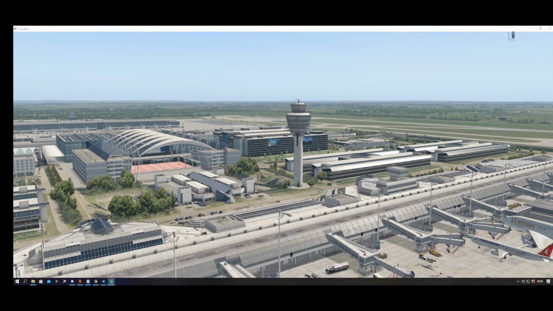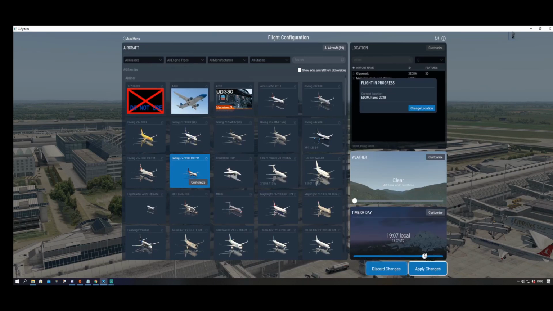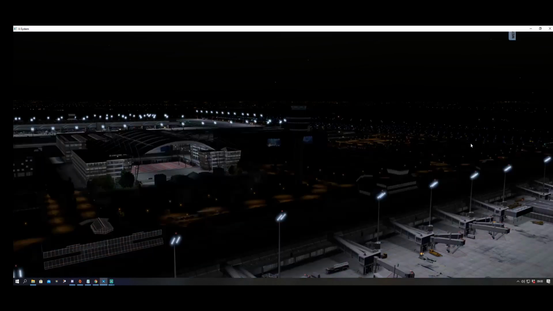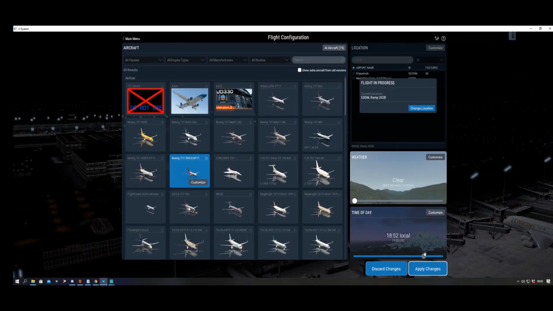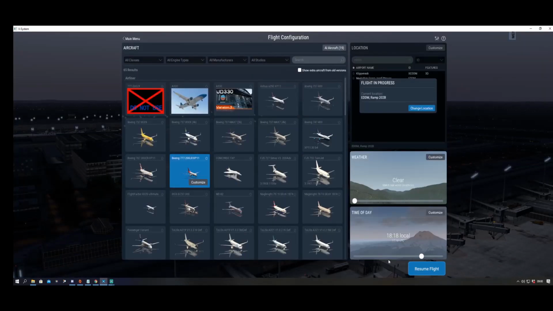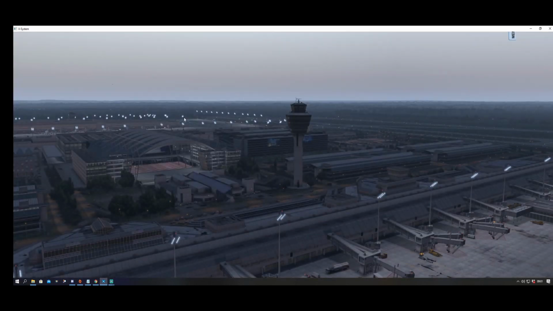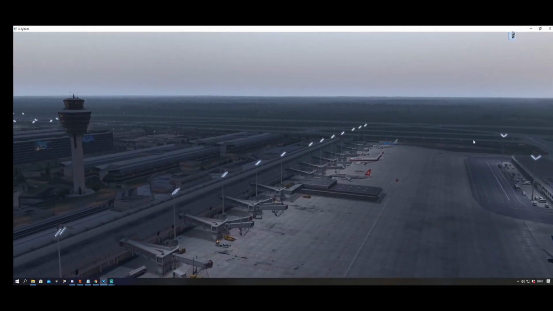And just quickly before we go, let's see if I can move it to night time so we can have a look at some of the night lighting. I know we can do that, but I'm going to have to do it this way because I've got it all locked off at the moment. But let's just go to the evening, around about there, apply the changes, and oh, that's a bit too dark. Well, let's go to dusk so we can see what it looks like just as the lights are coming on. A little bit lighter, I think. What's that like? There we go. So you can see it at dusk, and it does look absolutely superb.